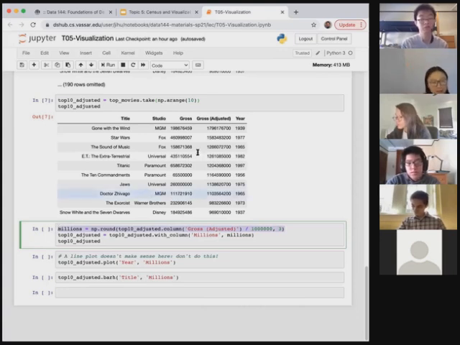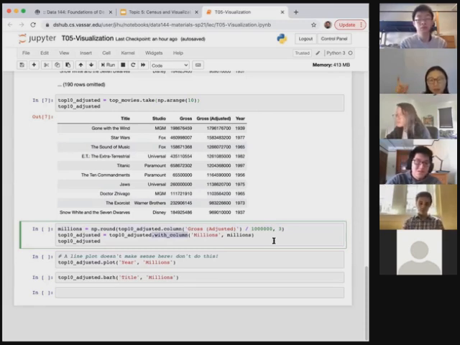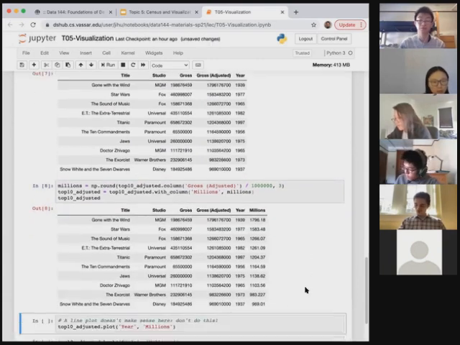And then the second thing is that, if you remember what we did before, we're gonna attach this new array as a new column into the original table. The way to do that is again with the dot with column method. The dot with column method has 2 inputs. The first one is the column name that you want to give it. The second one is the array that you're gonna attach. Right now I'm doing everything like millions, but to follow the convention here, it seems that all of the column names have a capital first letter. So I use capital M for Millions here, and then I follow this convention. So I'm able to create a new column, which we're showing over here.